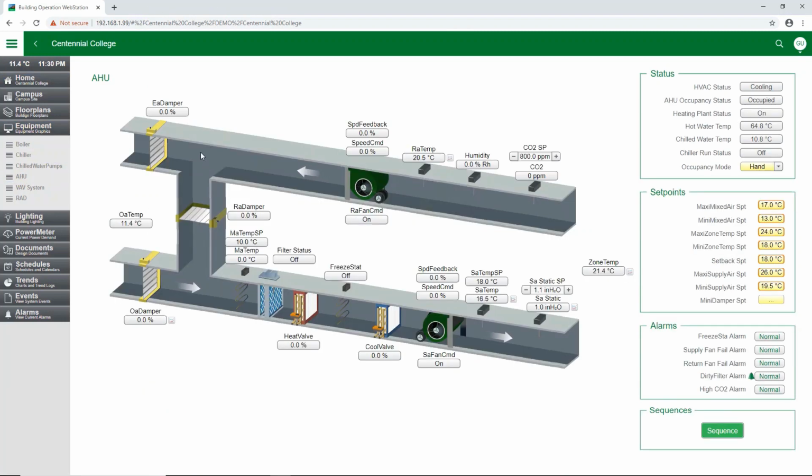Air handling unit. So we can see our air handling unit looks more complicated and has more data, and their status, and the setting points in the yellow background, and required alarms, and control sequence. Like the other ones, if you click, they pop out the sequence.